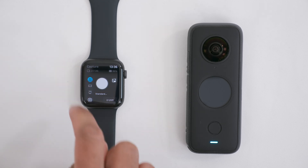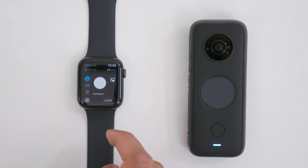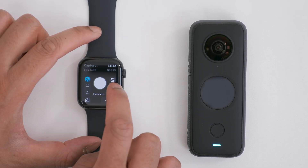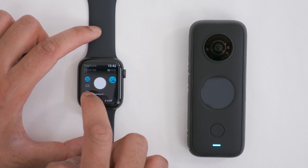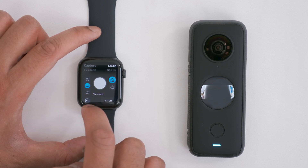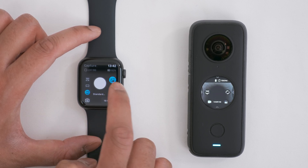Once it's connected, you'll see this screen. Right now it's in photo mode, taking a 360 degree photo. To take a photo, just tap the shutter button and it will start capturing a photo. This is really cool if you're doing virtual tours — you have the camera in one room, go hide in another room, and tap the shutter button to take a photo. You can turn on pure shot mode, take a panoramic photo, or take a 150 degree photo which is basically a photo with one lens. You can swap the lenses as well.